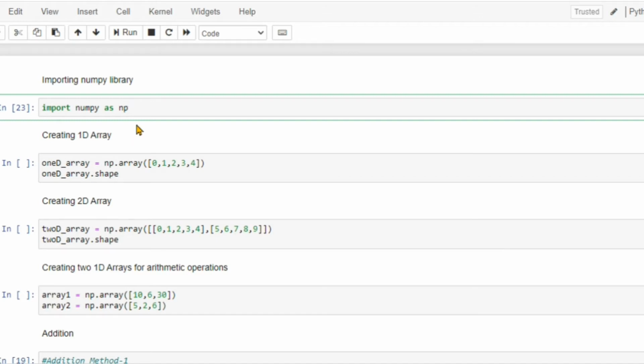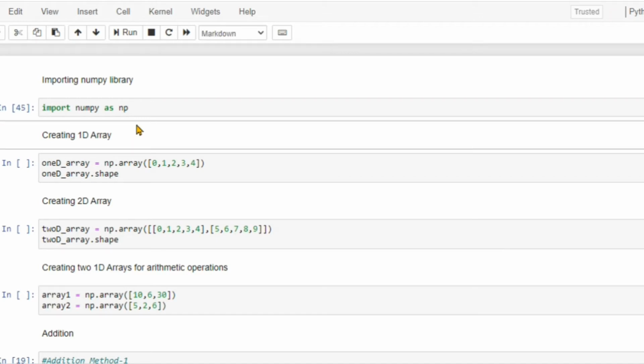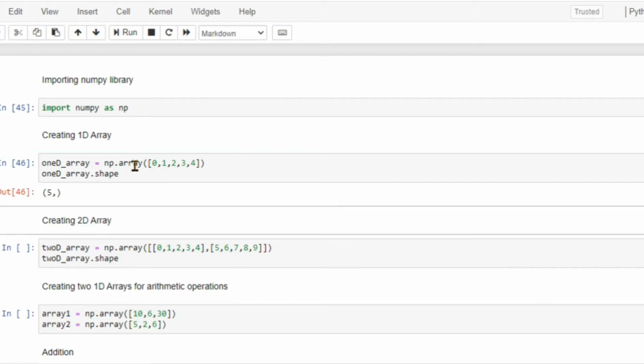First I'll run this one, then this one. So the Numpy array has been created and the shape is 5 comma.